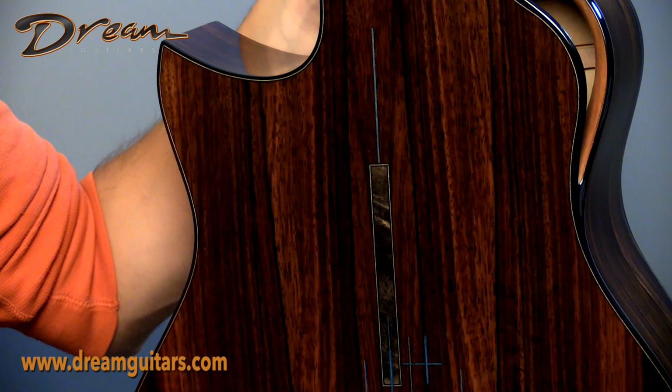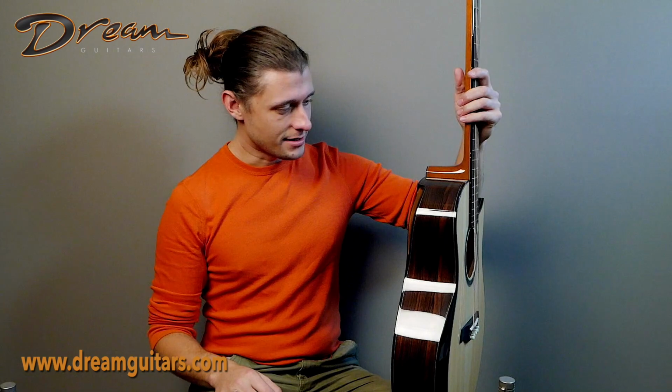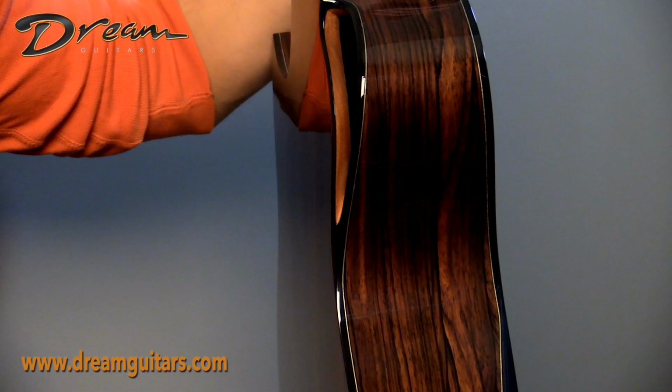Now, one of the features that sets Kevin's guitars apart is this contoured bevel right here. So this acts as a bevel for the player against your chest, and it also acts as a sound port, so you can hear yourself a smidge better. A lot of folks are trying new things, and I don't think they always work, but this is an example of an innovation that does work. I'm a fan of it, looks great, it's gorgeous, and it gives you just a little more me in the monitor, which is always a delight.